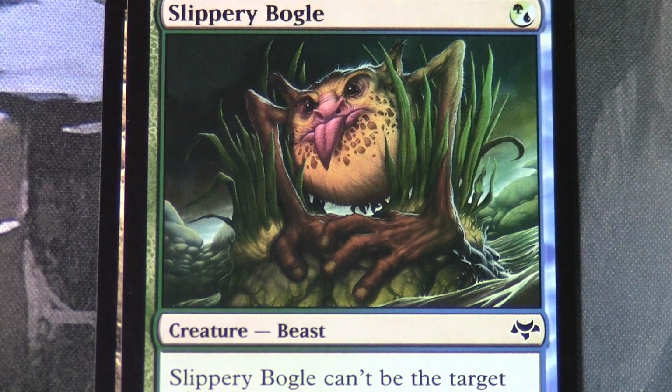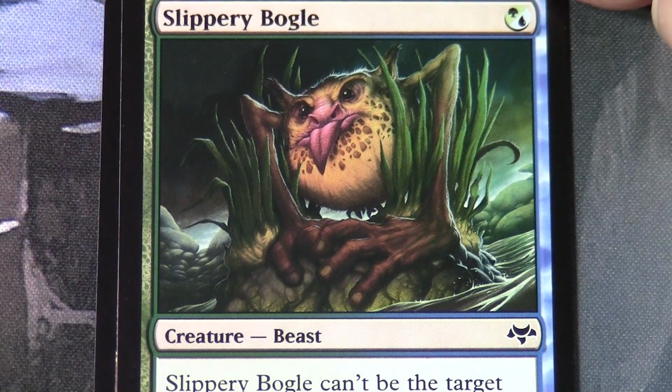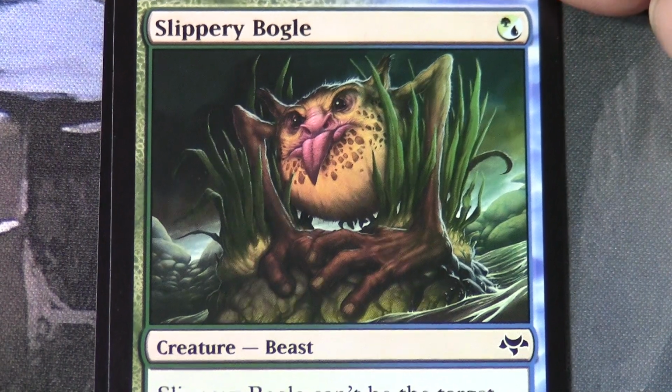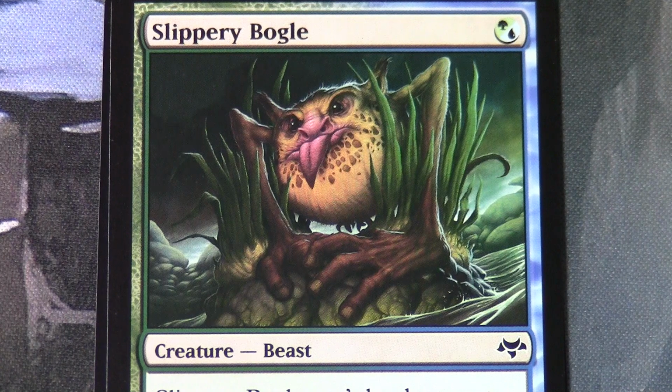A good old slippery Bogle. This was one of these 1 CMC hybrids where they played nice with the appropriate aura in the set. And this one can play nice if you suit it up, go with a sort of Voltron theme.